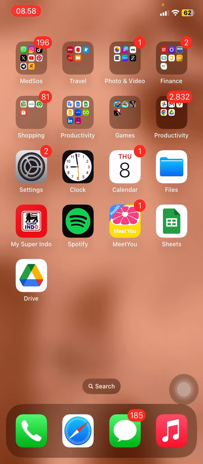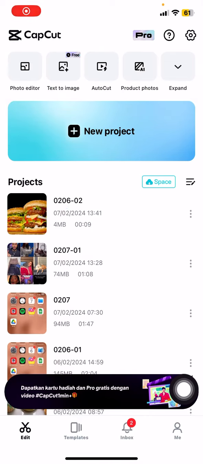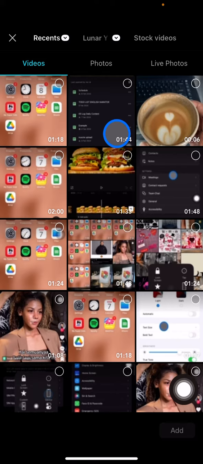This video is going to be a CapCut tutorial, and I would like to show you how to import videos into CapCut. The first thing you have to do is open your CapCut application. To import the video, you just need to create a new project, because we import videos to bring them into the project and continue to edit them until they are all finished and fulfilling our expectations.